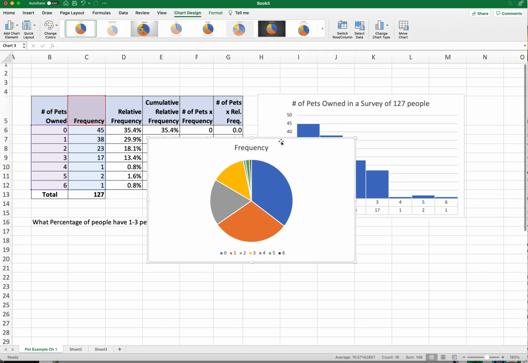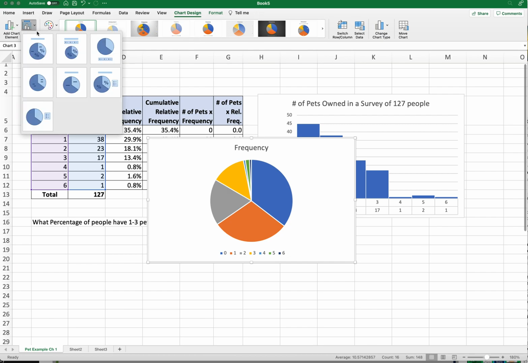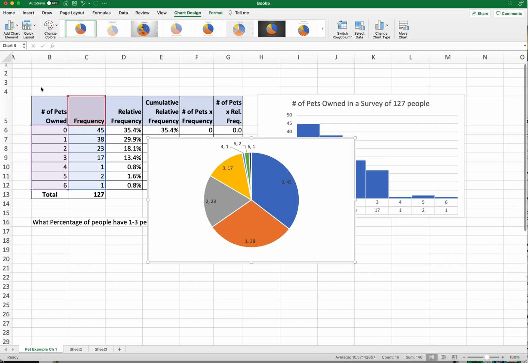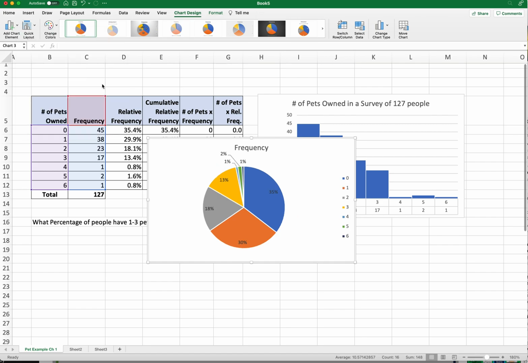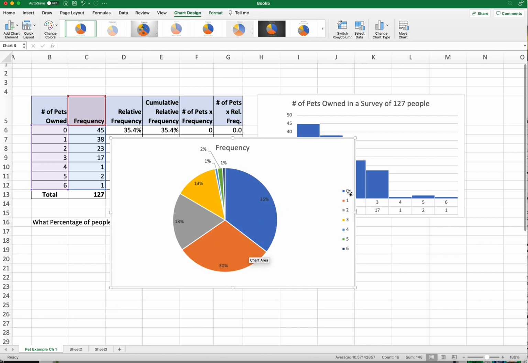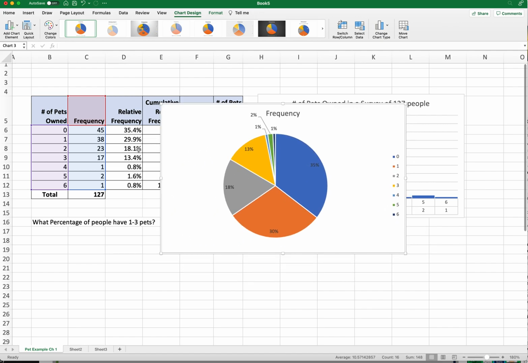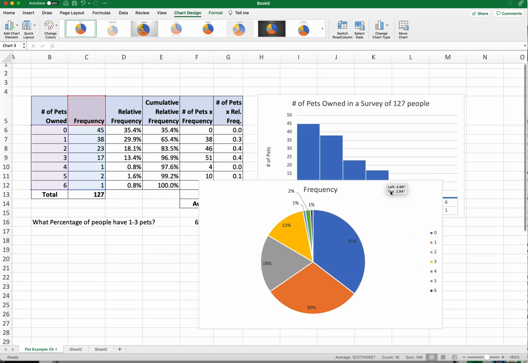Here's a bar chart. Now, how do I want my bar chart to look? If I look at my quick layout, do I want percentages, or do I want the number and the frequency? Number of pets are 0, 1, 2, 3, and it gives me bigger, and it can tell me at 0 pets I have 35%, 1 pet 30%, 2 pets 18%. Even though I did frequency, it did the calculation for me. So I could draw it that way.